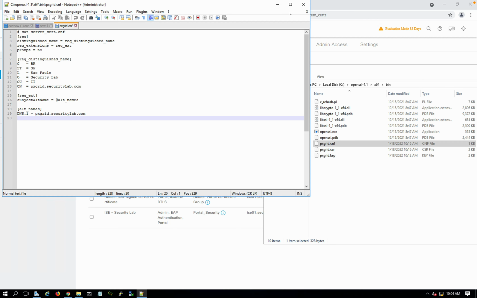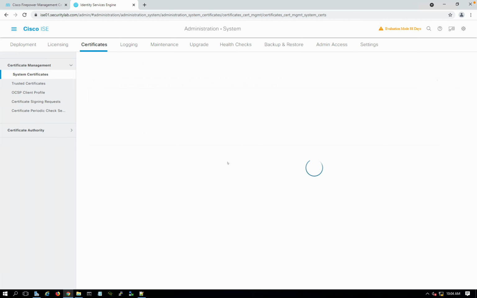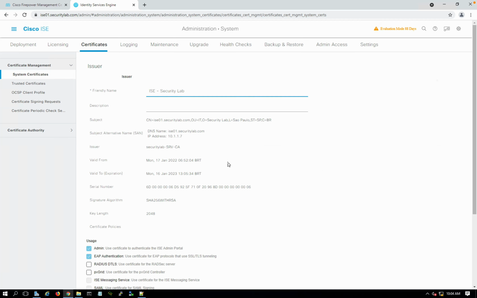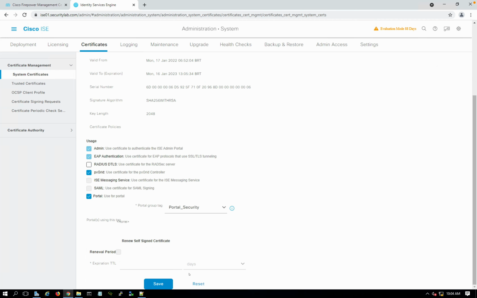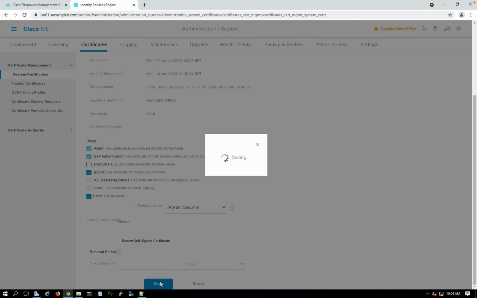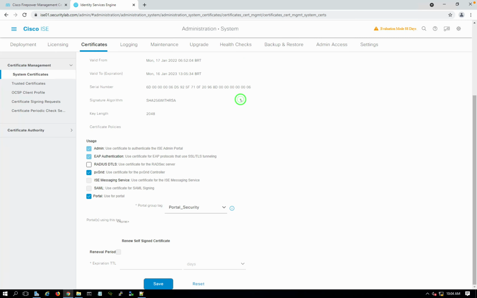So let's check if I can use this one, which is signed by the same CA as PxGrid. Let me edit this server. If not, I should generate a new certificate. Could be on ISE, could be on the OpenSSL, and do the same. So let me save this and check if it's gonna accept that, and if it works, okay. And let's see if ISE, okay, it doesn't.